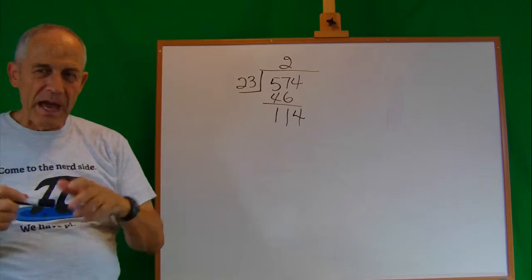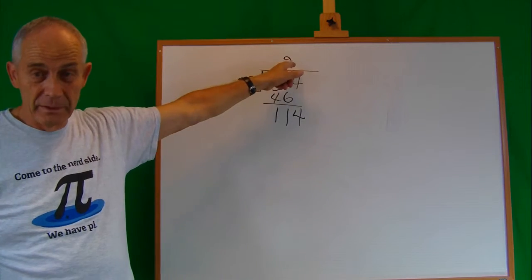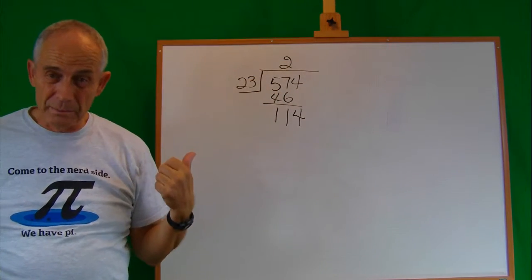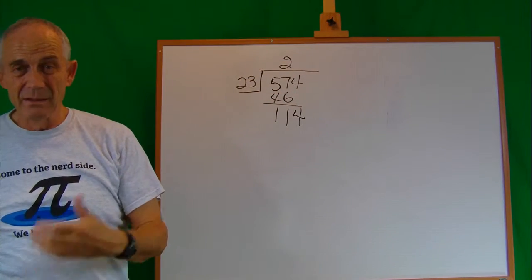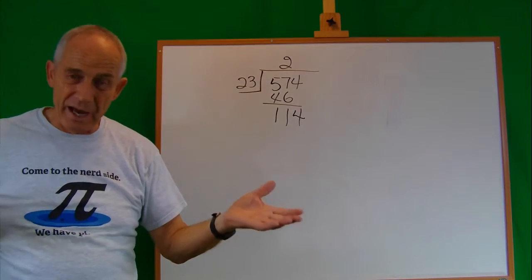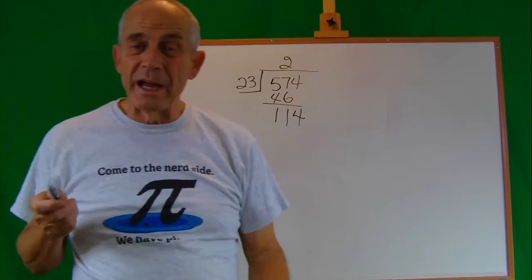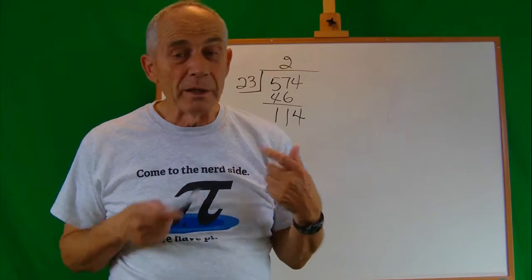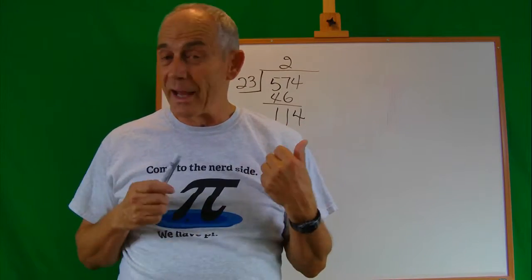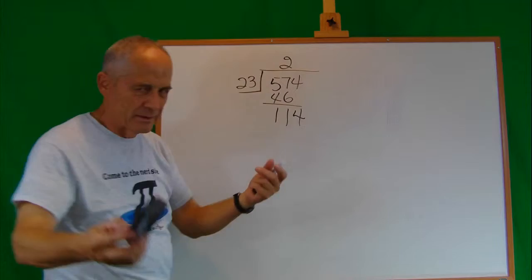And there's a pattern here, and it just repeats itself. We pick the number. Here was the 2. We multiply, we subtract, we bring down. Pick the number, multiply, subtract, bring down. And you just keep repeating that process. That was just some little ditty there.